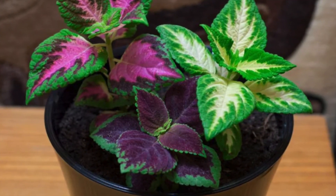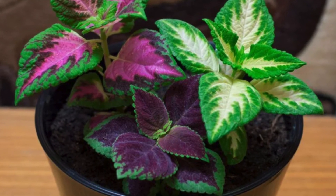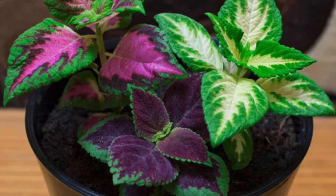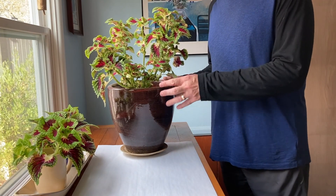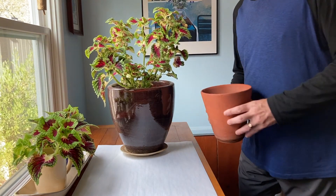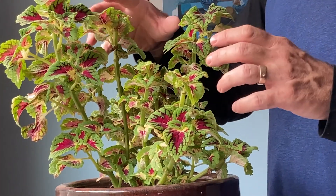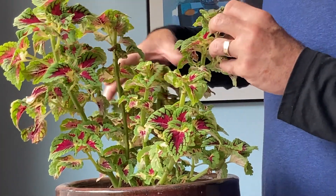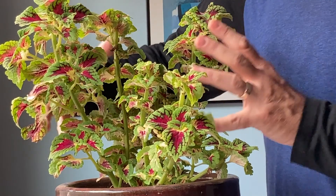When we were out plant shopping, we saw these beautiful coleus and just had to buy them. We had these shiny reddish-brown pots at home and thought the coleus would look wonderful in them. Now we know these pretty pots were probably too big for a transition from the smaller store pots. Because as you can see, the plants grew out of proportion with these tall, gangly stalks. They should be filled out in the center and should be shorter and fuller.